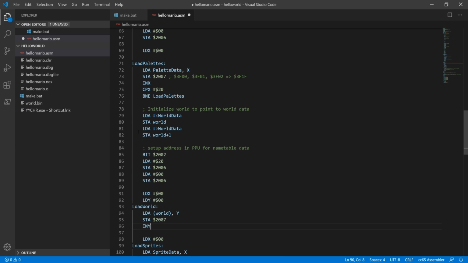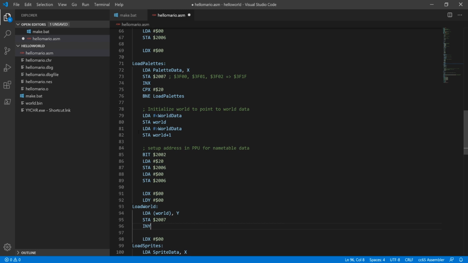Then, just like with our other loops, we're going to increment Y as part of our counter, and then things get a little more complicated. If you'll recall, not that long ago in this video, I talked about how we were using 2 counters and 16-bit math and stuff like that. Well, what happened to that stuff? Where did that go? The answer is it's right here.